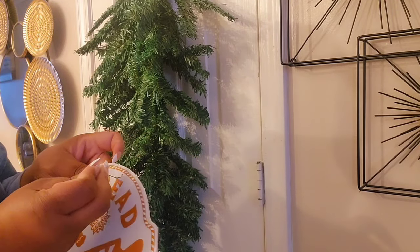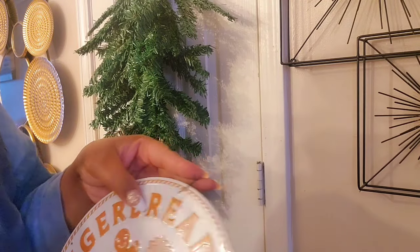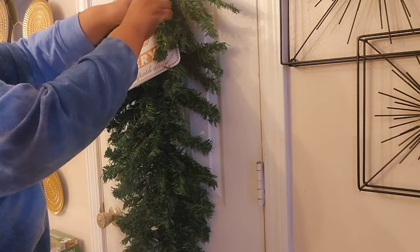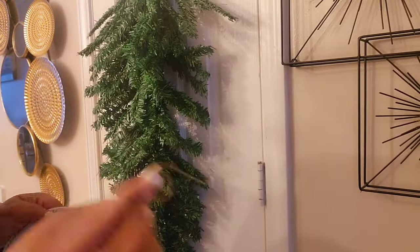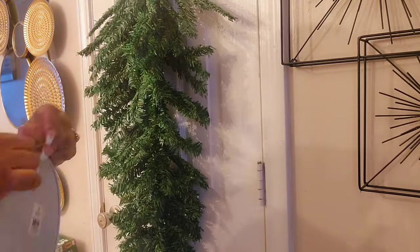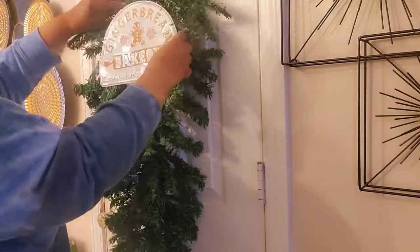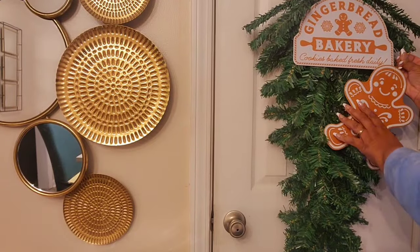Now, this gingerbread metal sign I got from Walmart, it has these tiny hanging holes. I'm going to try these ornament hooks that I got from Dollar General, but these are very thin and it's not really doing a good job, so that's just not going to work. I'm going to switch over to the other hooks that I got from, I forgot where, but Big Lots, okay, and use that to hang the sign. Really, what I should have is some floral wire, which I have somewhere in my craft stash, but for time reasons, I need to get this video done.